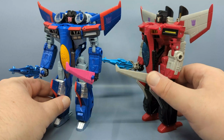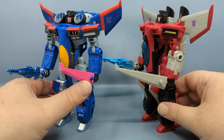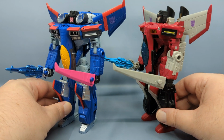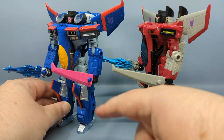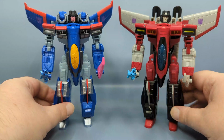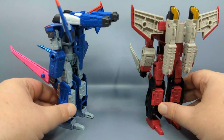Now, I would say this is molded in the color of the wings like it should. This is, I think, a powered-up version of the sword. I mean, that's not how it looked on the original toy. But as you can see right there, it is molded in blue, so that is nice. And just a quick little thing right here, I want to bring your attention to the back.